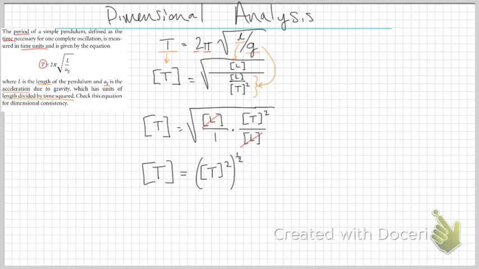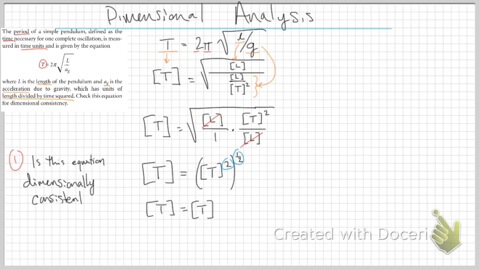Also remember that we can write our radicals as to the 1/2 power if it's a square root symbol, and that can often be helpful for rewriting these. There we go. I have 1 time dimension to 1 time dimension, and I ask myself, is this equation dimensionally consistent? Yes, it's the same type of dimension and the same order of magnitude. T to the first power, T to the first power.